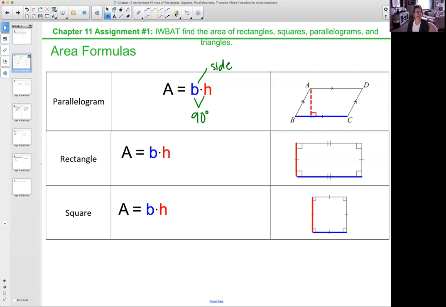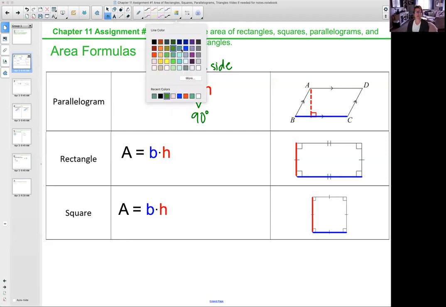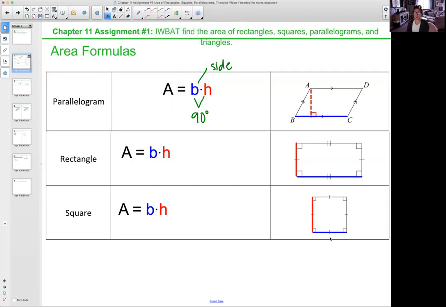Then when you get into a square, the interesting thing about a square is that all the sides are the same, right? So sometimes you'll see that instead of calling it B for base, they'll call it S for side, and then this one is also going to be the same exact length, right? If this one is 7, then this one is 7. So sometimes you will see a formula that will be written as S times S, or S squared. So if you know the side of a square is 12, then the area would be 12 squared, because the base and the height are the exact same number. But it is just this formula, S times S.